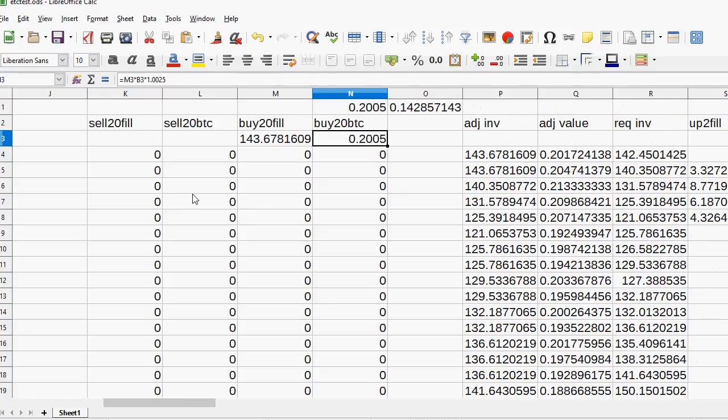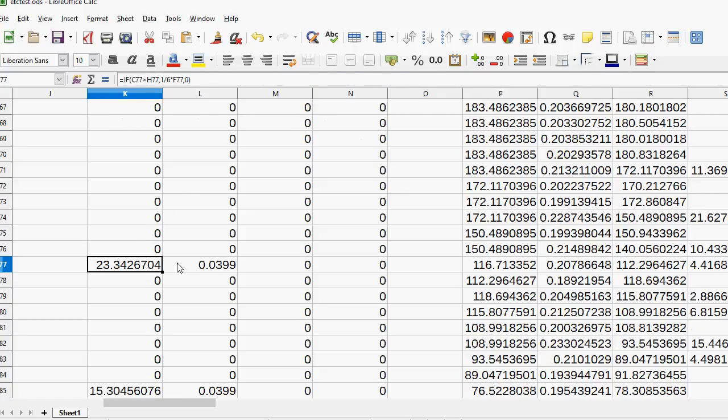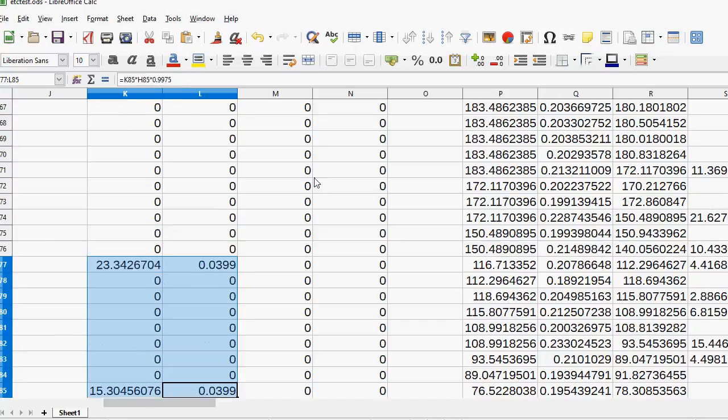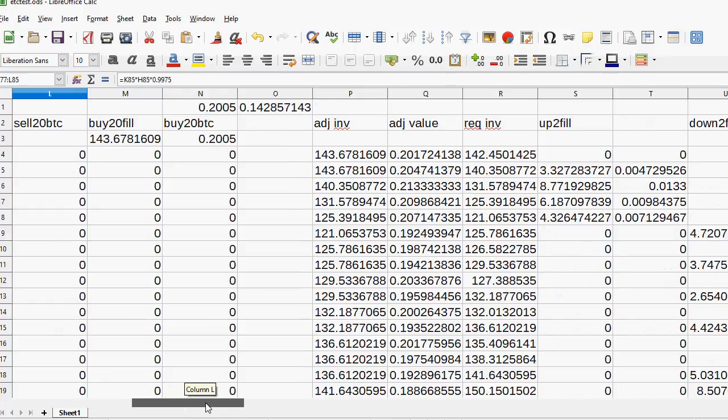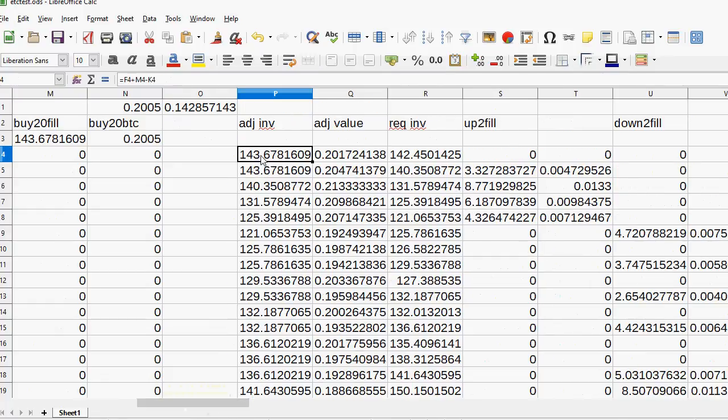We're looking for the first trade. It took over 70 days before some buy orders got filled, but that's only if the markets have decent sized moves within the day. So then the next little column is adjust inventory, which means if I bought or sold, how many did I have plus the amount that I bought, subtract how many that I sold, what the net value is, how many ETCs I would need to be worth 0.2, or how many 0.2 is worth.